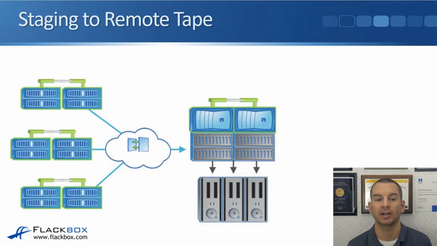You can also use SnapVault for staging to remote tape. So here we've got the same 3 sources again. We are backing them up to the same destination cluster again. And from there, we are then backing them up to tape. So typically, it would be more convenient if we were just backing them up to disk on the destination cluster. But if you have got regulatory compliance, which means that you have to back up to tape, then you could use this solution here.